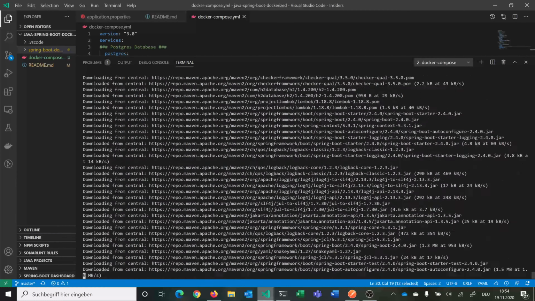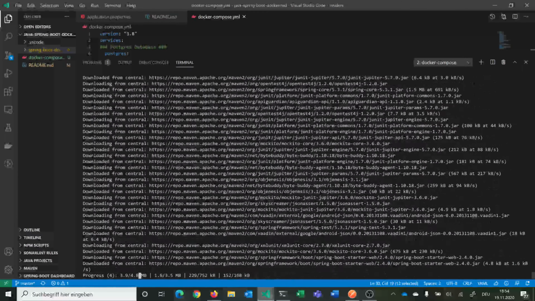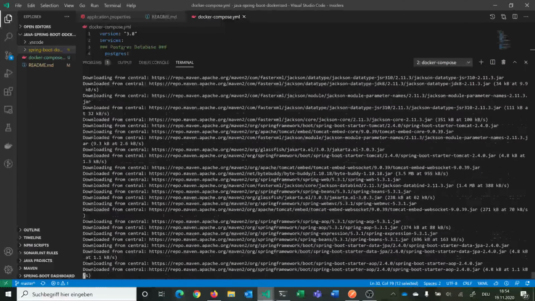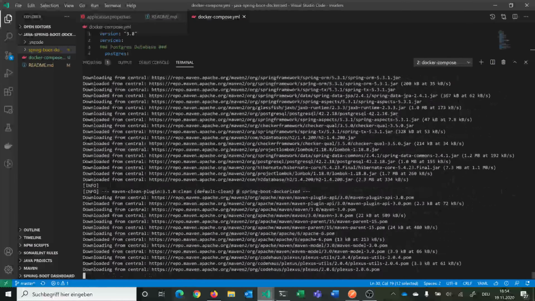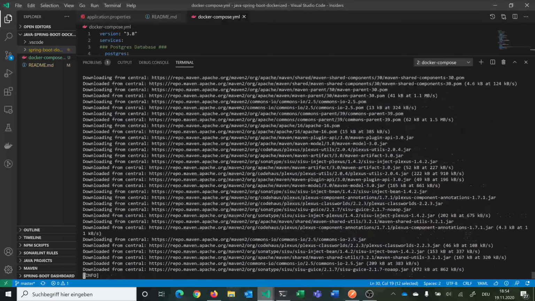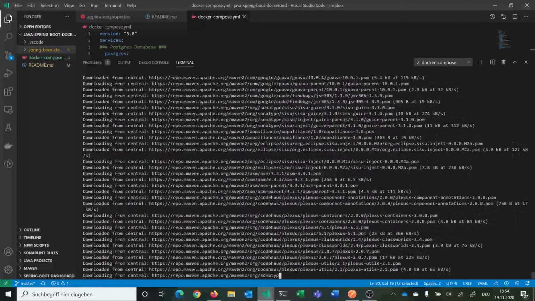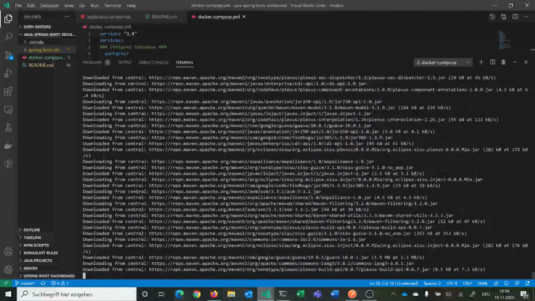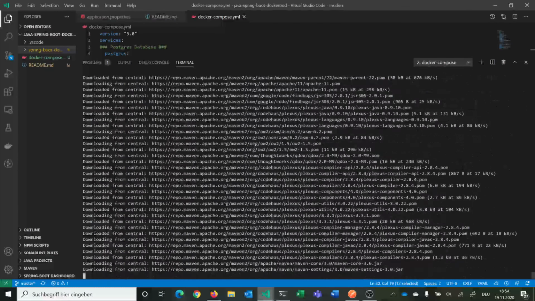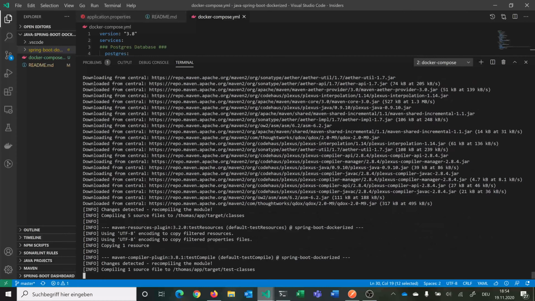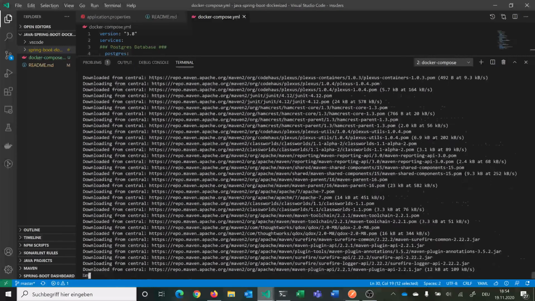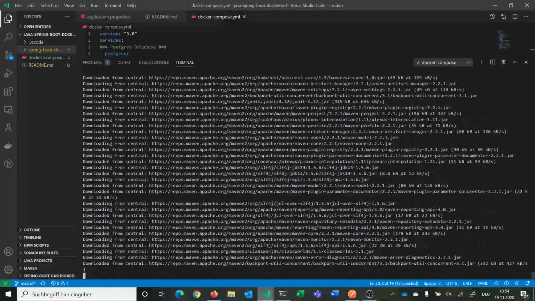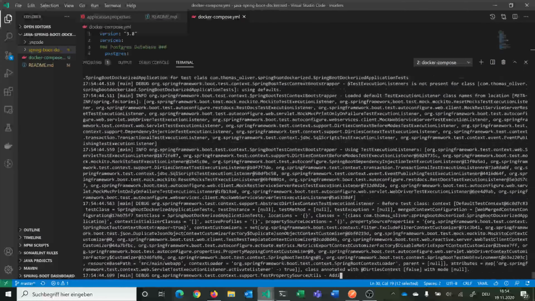And so now, by running the test part, it should not try to connect to our Postgres database because it's not running here. It's just running if we later say docker-compose up and start all our services. And here it should now connect to our internal H2 database, and then everything should be correct.